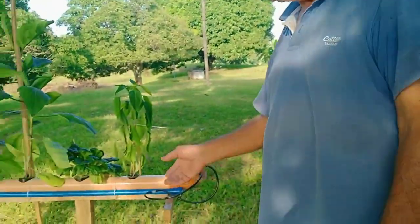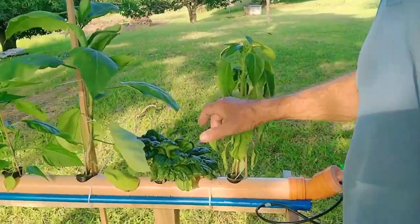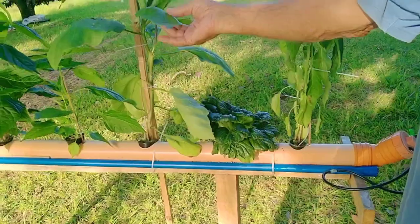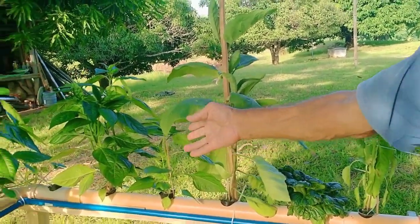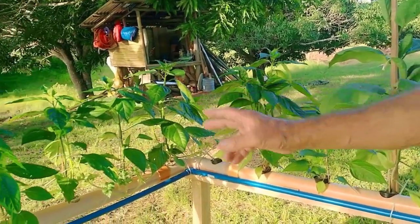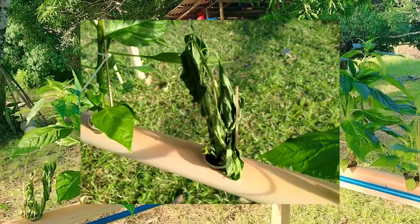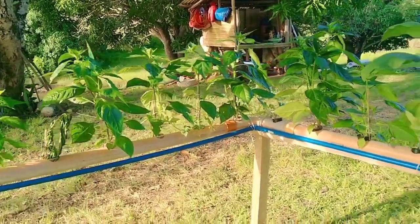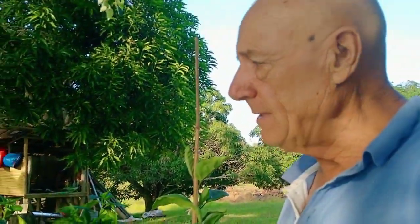It's probably been in situ now for 3 months, starting to reconstruct and everything, at the stage now where we can see and appreciate the growth that's happening at the moment. So we start from this end here. We got the peppers. It's getting a bit dry, this one, but bok choy and the eggplant. Going around here to the chilies. Good growth there. One is dying because its roots dropped off, but it's okay. You can see it's luscious growth, and it looks quite healthy.